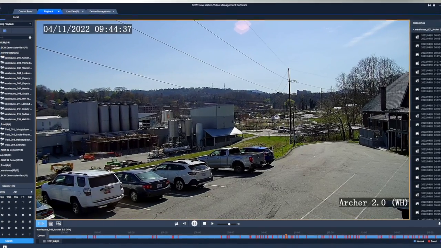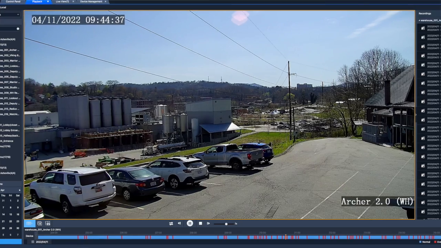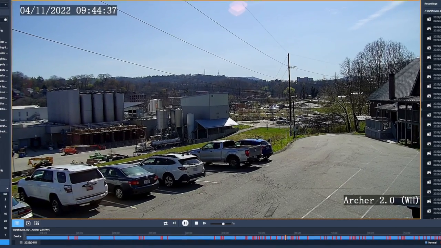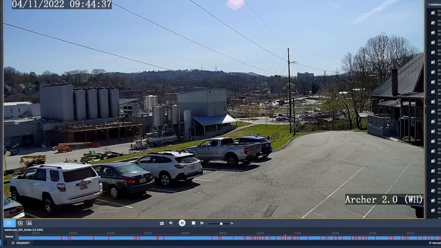And just to build off of what Matt was saying about how you're recording, you can still record 24/7 and have your motion events be seen by the camera, and it'll put a little marker in your 24/7 recording that motion happened here. So it'll show blue as your 24/7 recording, and then red as when a motion event happened.